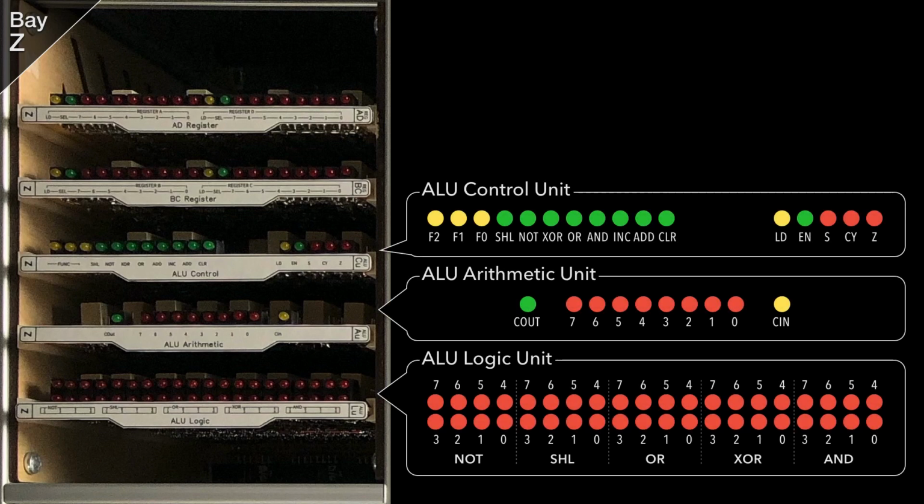The ALU is spread over 3 independent cards. At the bottom is the logic unit, which takes the feed from the B and C registers and simultaneously calculates all 5 logic results. Note that the NOT output ignores the C register input, of course. Above that is the arithmetic unit, which can either add the B and C feeds together or alternatively take just the B feed and increment it by 1 via the carry in line. If the calculated value exceeds 8 bits, it'll set the carry out flag. Similarly to the logic unit, this card will, by default, calculate B plus C at all times, and then only switch to increment when specifically requested.